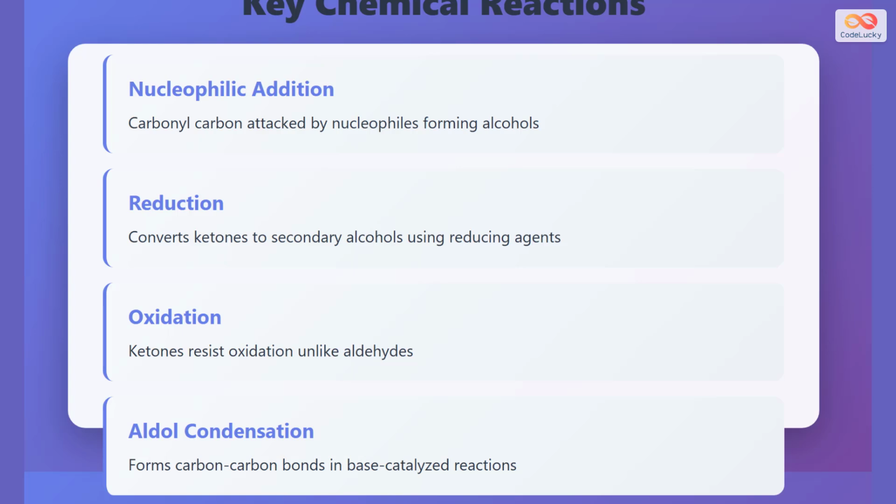Ketones undergo several important chemical reactions. Nucleophilic addition reactions occur when the carbonyl carbon is attacked by nucleophiles, forming alcohols. Reduction reactions convert ketones to secondary alcohols using reducing agents like sodium borohydride or lithium aluminum hydride. Unlike aldehydes, ketones resist oxidation, which makes them more stable. Ketones also participate in aldol condensation reactions, which are base-catalyzed reactions that form new carbon-carbon bonds, making them valuable in organic synthesis.